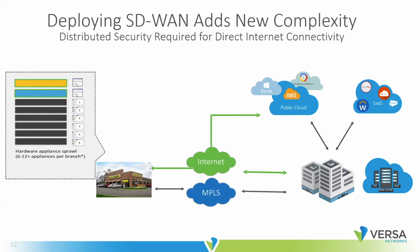We did a survey, I think at the beginning of this year, to give some figures to the audience. In a majority of enterprise deployments, roughly 60% of respondents, enterprise businesses of 1,000 employees or more, didn't have any local on-premise security at the branch. So as they move to direct internet access, they need to provide a level of perimeter security for those locations. Some strategies are around deploying an appliance or a security function on premise. In the current way that we've been deploying functions and services, this adds to the overall appliance sprawl, whether it's a hardware footprint or a virtual footprint.